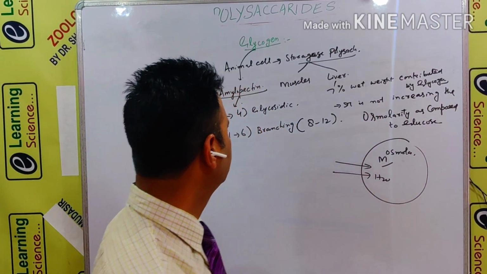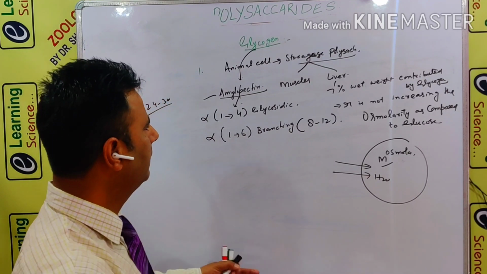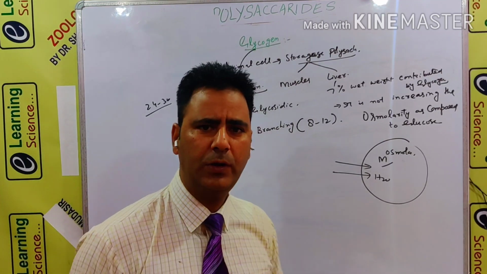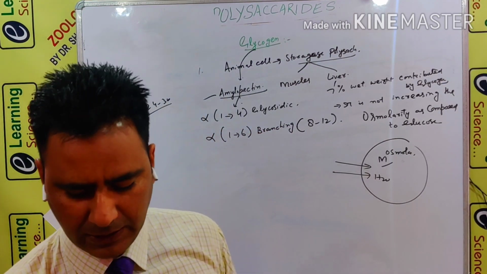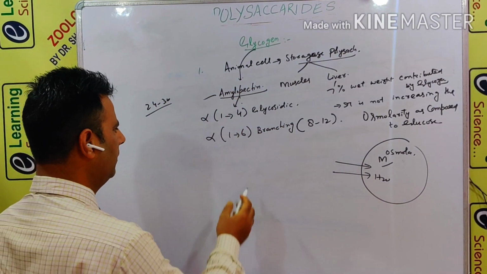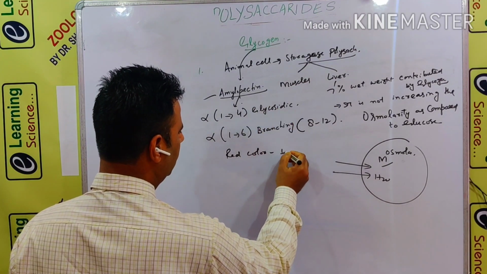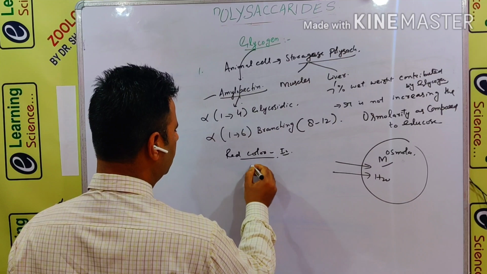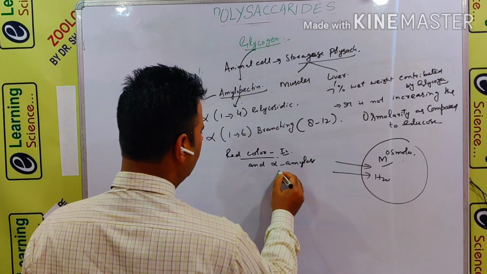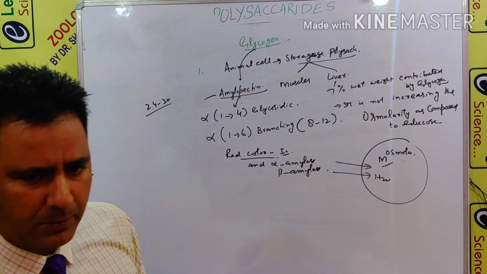So glycogen is stored in liver and is a source of energy. You know it is converted into glucose with the help of the hormone known as glucagon. Understand? Then that's all about it. And this glycogen will give red color with iodine. Like amylopectin, it will give red color with iodine and can be digested by both alpha amylase and beta amylase. All right, that's all about glycogen.